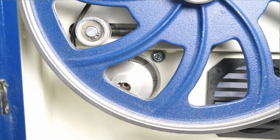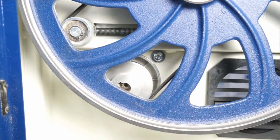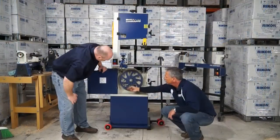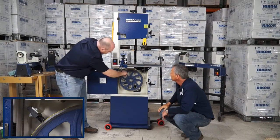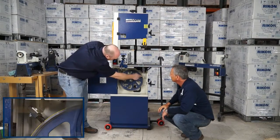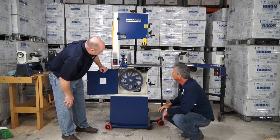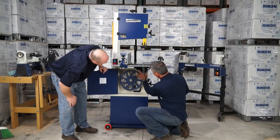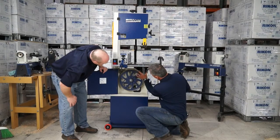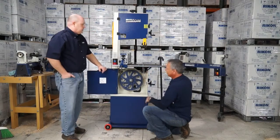Go ahead and crank that handle. That loosens up the tension and then you can change the pulley to your desired speed — same as a serpentine belt system on your automobile. That tensioner just comes off; move the position. Make sure that's nice and tight before starting it up. We also have a wheel brush so you can keep your tires clean to keep dust out from behind the blade. And like the top, the new patent-pending spring-loaded guide system is also here on the bottom — loosen them up, they back away, and you can squeeze them in with one hand to set to the blade, lock both in place, and you're done.